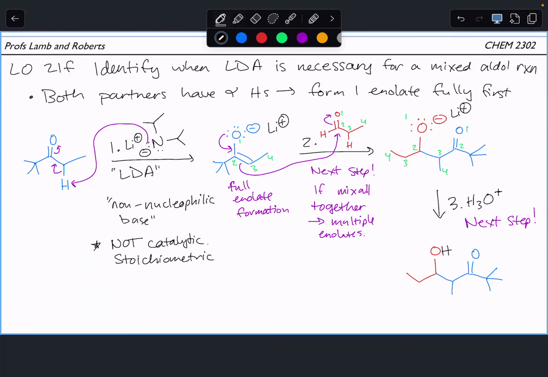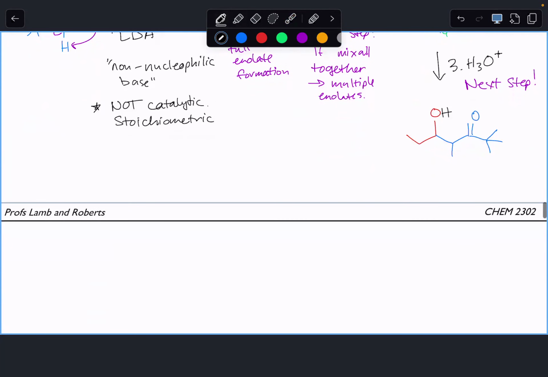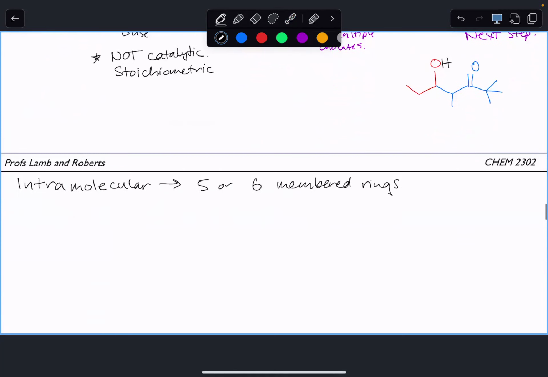The last thing I just want to point out is the intramolecular variant. Again, it's not actually a different reaction at all, but you can do this intramolecularly if you are forming 5 or 6 membered rings. So don't do this to form 3 or 4 membered rings, but 5 or 6 is fine. And it's going to be exactly the same mechanism because it's the same reaction. It just looks weird, right? You're going to form rings. And again, I very much recommend to count your carbons.